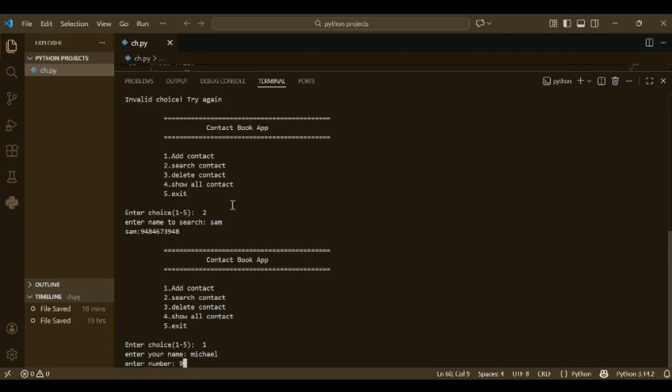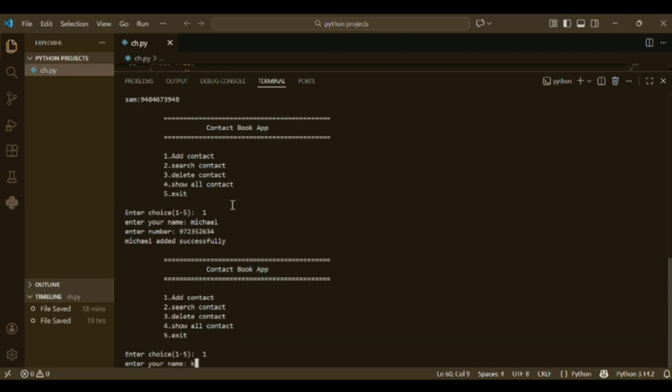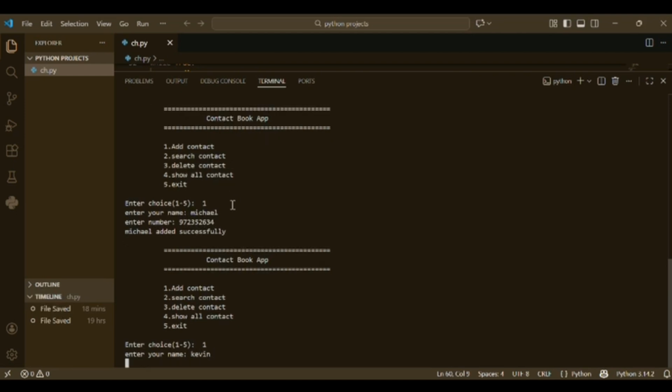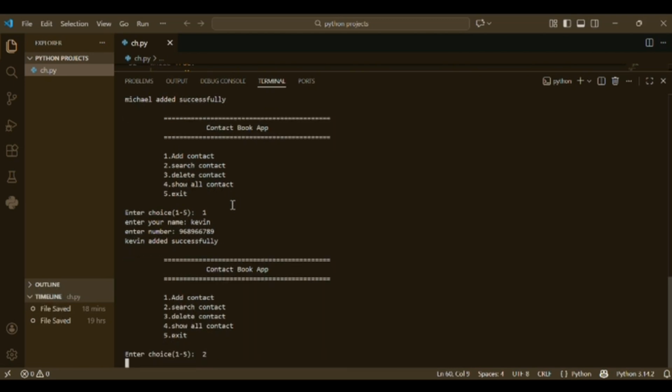Function 2 is our search contact, which basically searches if Sam is in our dictionary. Then 1 is add contact. We are just deleting now, delete contact from function 3. Then we will use display all contacts, all of that.